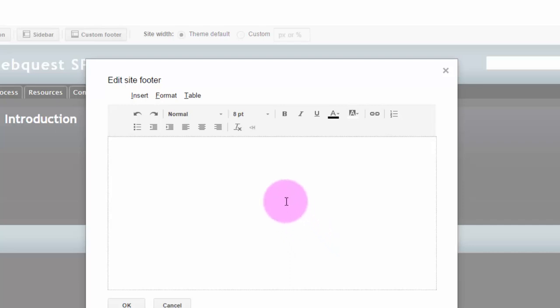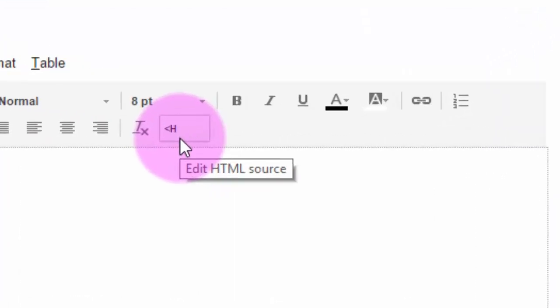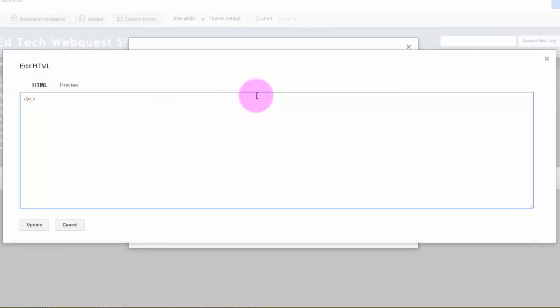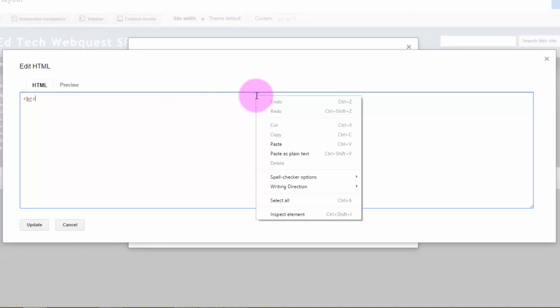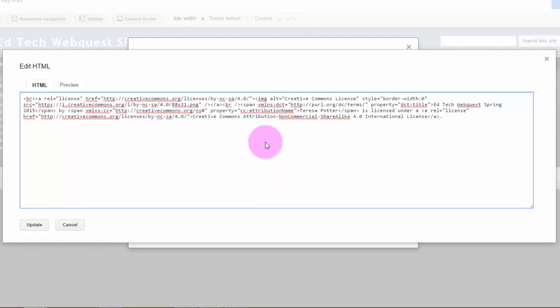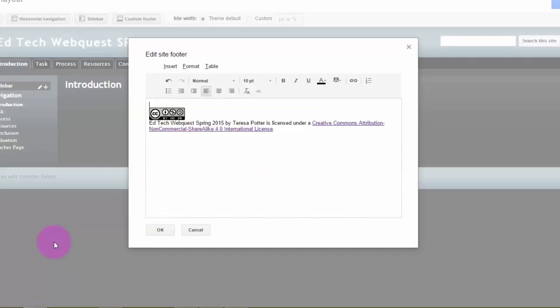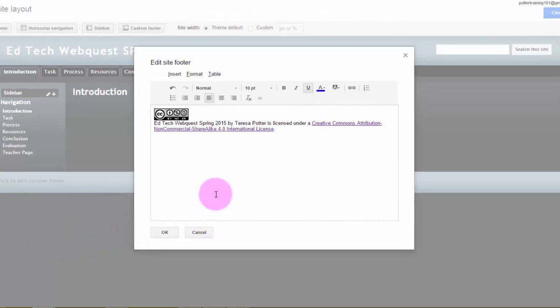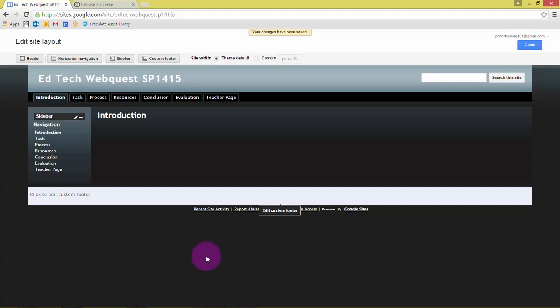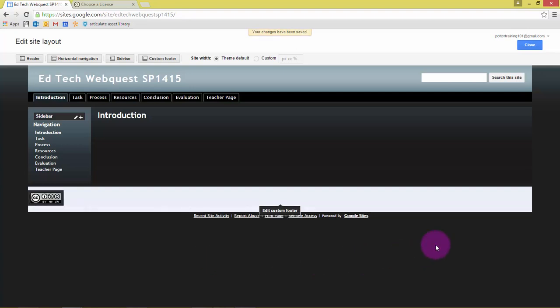So in order to paste that HTML code in here, we need to click a button in order to put it into HTML format. So this little button right here, which is the side arrow with the H, will put it into the mode where we can edit the HTML source code. So click this button, and then in this box, paste the code we just picked up. When you're done, click Update, and you'll see that your Creative Commons mark is now in there. I'm going to get rid of this extra line, and now it is ready to go. When I click OK, you can see that the mark has been added in my footer.